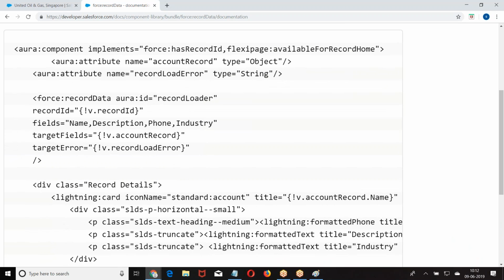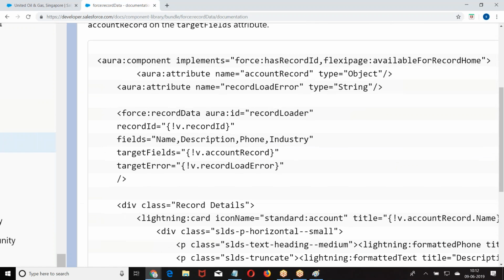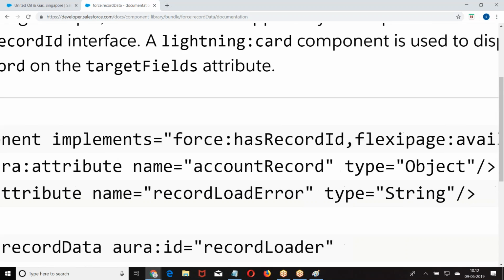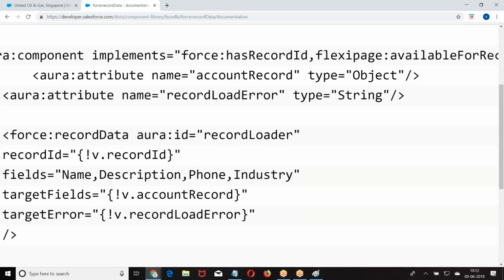What was the concept we have? Record data. Now in the record data, what are we trying to have? Has record ID. What is that, has record ID? It is going to refer to the ID of the record from where you clicked. Am I right? Now if I add a component to a record page, on which record you added this component, that record ID will be coming here. Right, boss? Has record ID means in whichever record page we added this component, that record ID will be coming. That record ID is referred to as b.recordId.